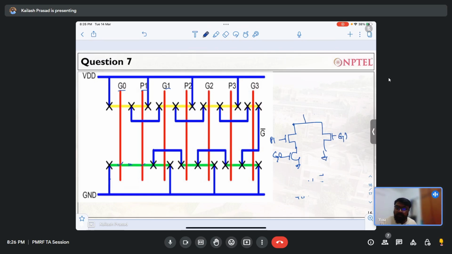And similarly, what you have to do is you have to design for, so I have designed for this part, and this part, right? When you design for this particular all the four, right, you will have the entire pull down network PDN. Okay, then correspondingly you go up, you design all the network, and then you will have a logic of Y, right? What will be the final output of Y? Okay, so this circuit, this expression you have to find out, right? If I have to quickly write this particular expression, this is nothing but P1 G0 plus G1. Okay, so at least I know that okay, one part of the circuit is P1 G0 plus G1.